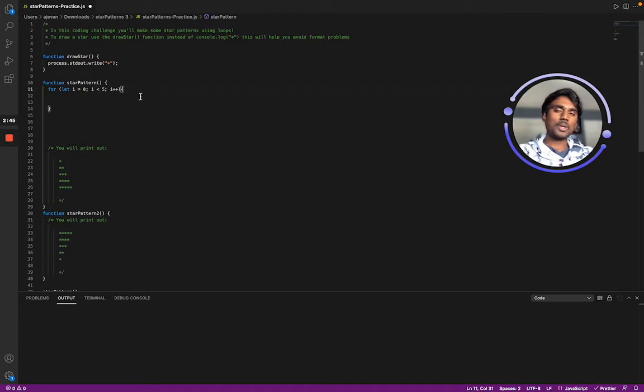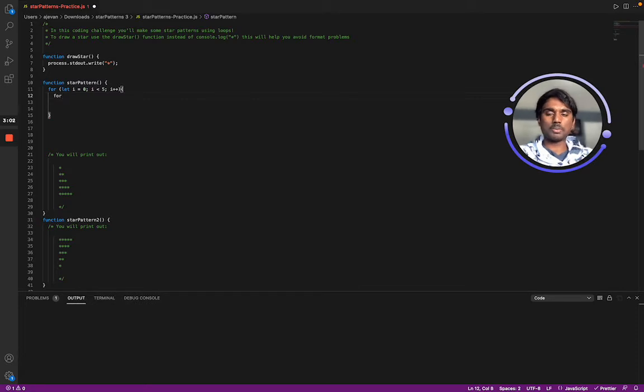So what we have to do is figure out a way to keep track of what row we're on. On top of that, we also need to keep track of how many stars we're printing, right? And this type of system is what allows us to do it. This is called a nested for loop.